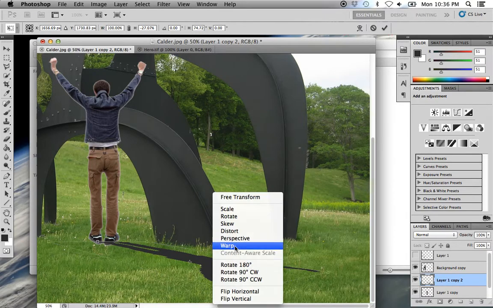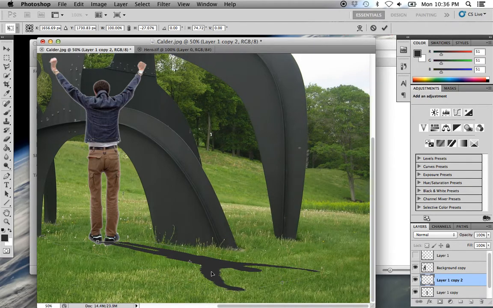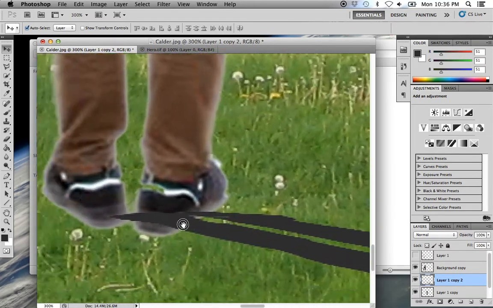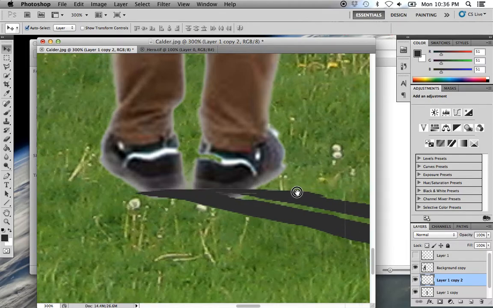Or perspective or warp. But once you get the shadow in the direction that you wanted to go into, just hit enter. Just make sure that the shadow is actually coming from the person's feet. Make sure the shadow is below the person.